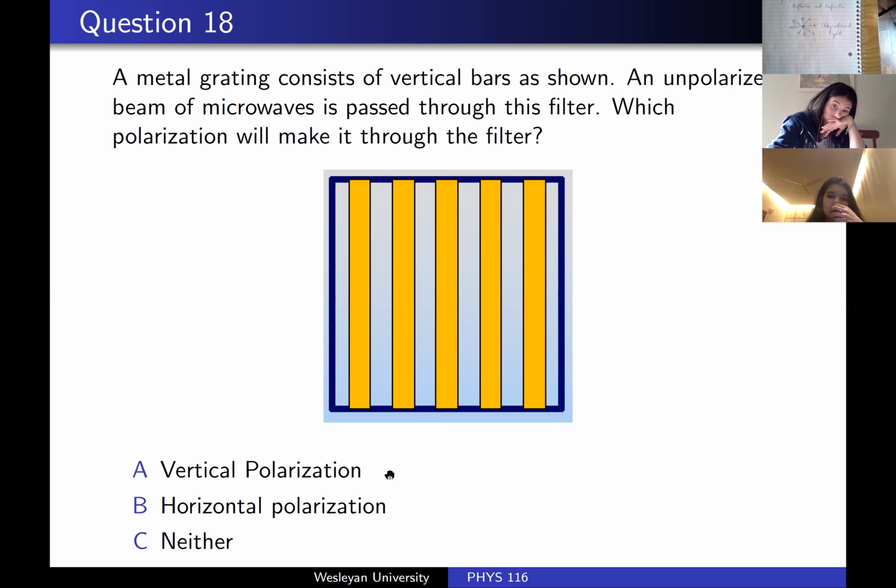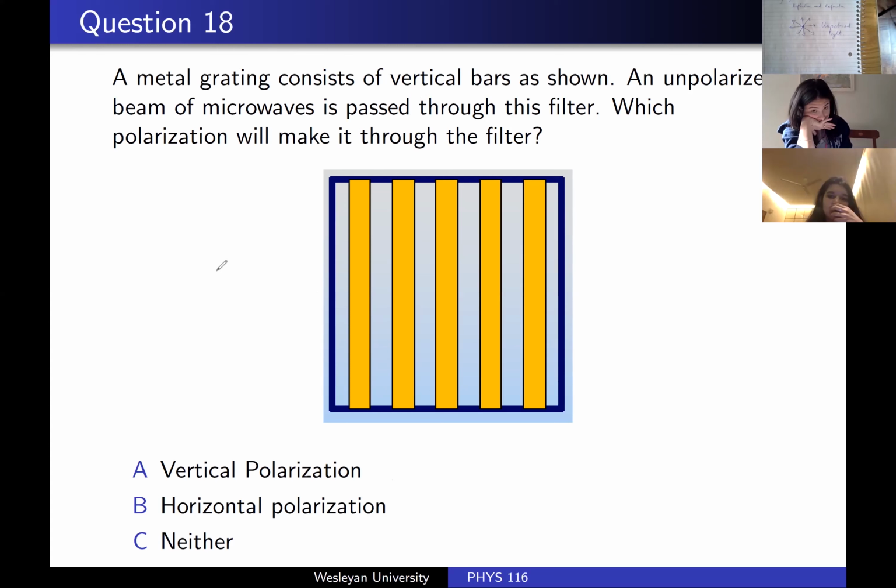And stop. All right, so an overwhelming vote for the vertical polarization. Some of you suspected a trap, and you were correct. It was a trap. So why? What's going on here? I didn't say that this was the transmission axis of the filter. It does act as a filter. And how does it act as a filter? That is the question.